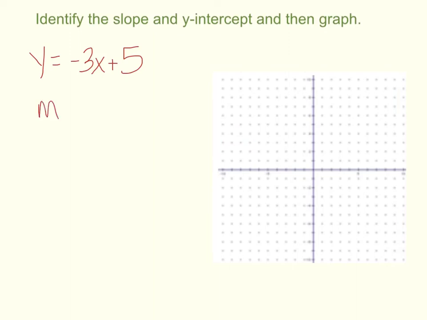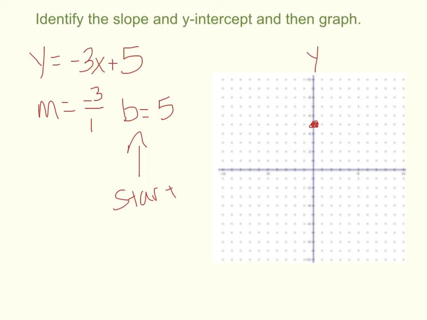Okay, my m is -3. Now I like my slope to be a fraction, so if it's a whole number, I'm going to automatically put it over 1. So my slope is -3 over 1. My b, or my y-intercept, is 5. My b is where we start, and I either am going to go up 5 or I'm going to go down 5. Since it's positive, I'm going up 5, and I put a point. So there's my y-intercept. My y-intercept is 5. It crosses that y-axis at 5.